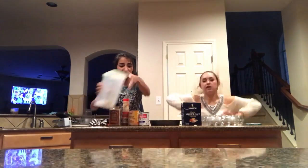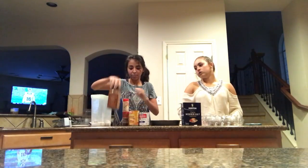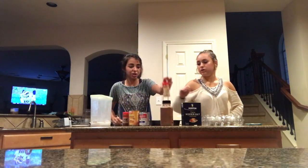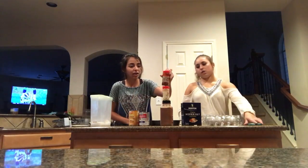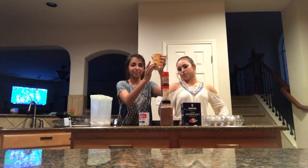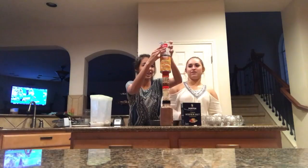So first we got the white sugar. Ground cinnamon. Some ground ginger. Ground cloves. Clovey. Okay. Some pumpkin. No, wait, says not. Evaporated milk. Yes, it's gonna work.